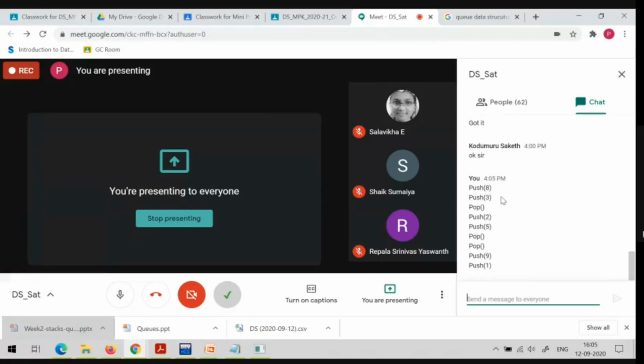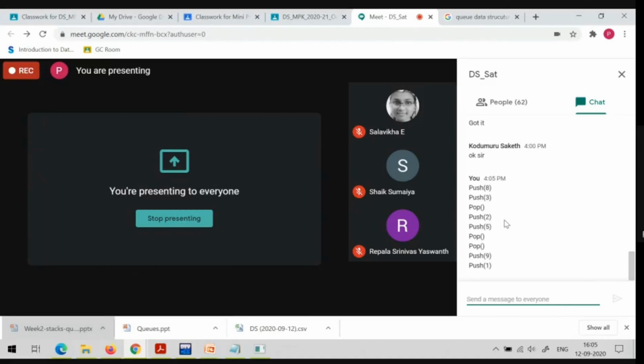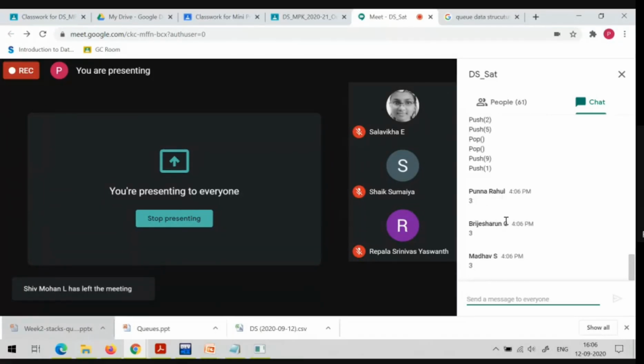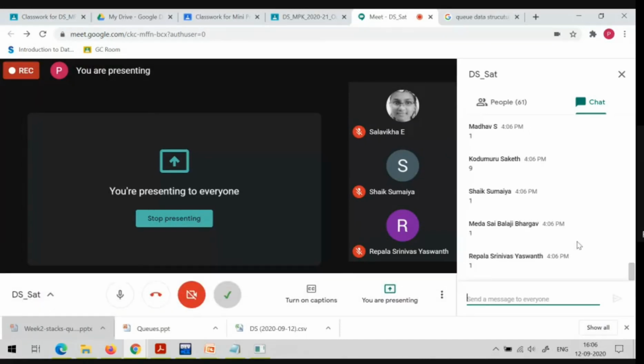I have posted one question in the chat window. After the operations, how many elements will be there in the stack? Correct, three. Which element will be on the top? Yeah, correct.